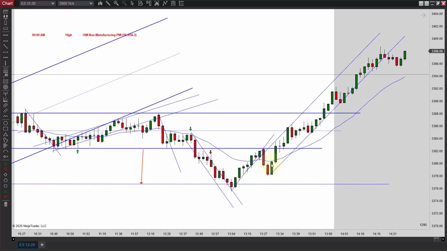And you just don't get a very good signal bar right here. You really probably wouldn't want to go long yet anyway. You want to see another failure to the downside. And you don't get that till way up here. And now you got two legs up, and you're right in the middle of the original range. Just not a good place to enter. And so you just really kind of have to wait.